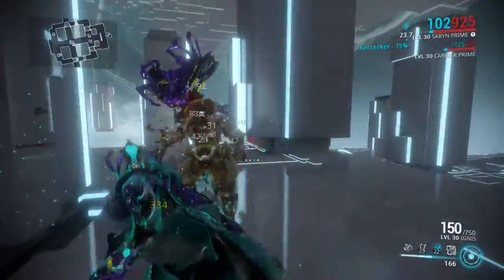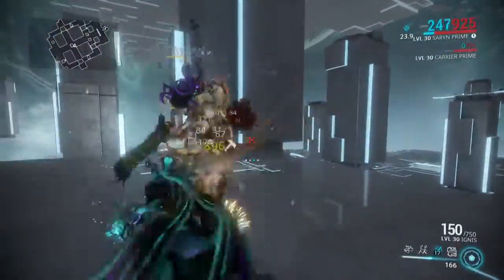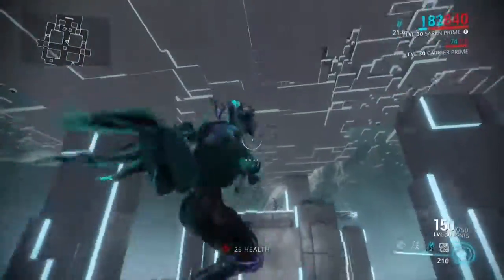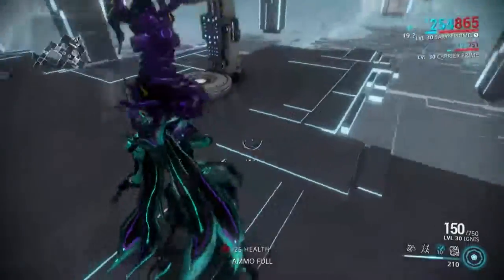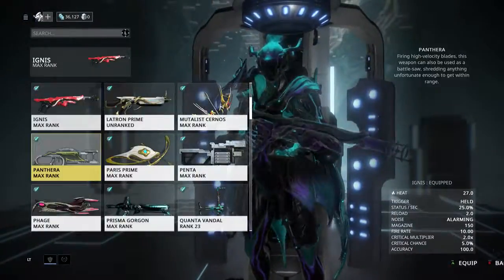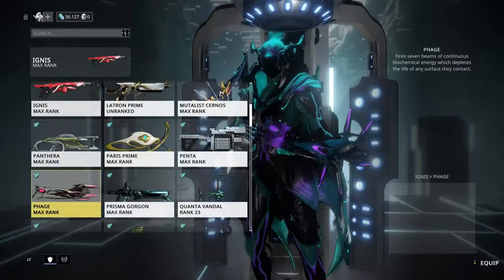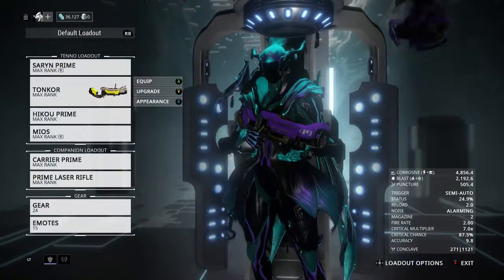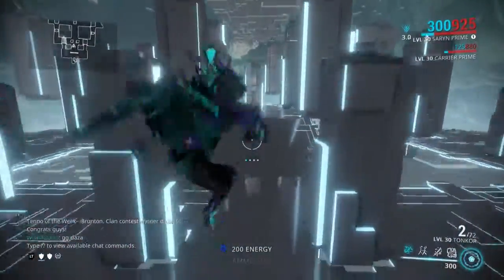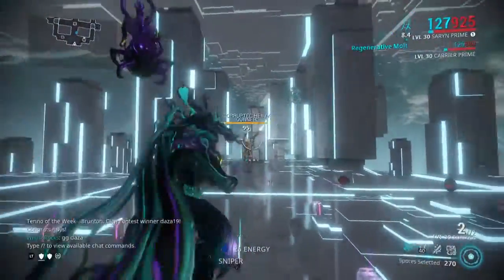Okay, so this isn't like my other frames that dropped these guys in just a couple hits, like Ash, one ability, Nova, two Tonkor hits. It's not like that. I mean, I don't know, maybe with my Tonkor. I haven't tried it, but my Tonkor does have corrosive on it. I could try it. We'll test it really fast. I don't think it's gonna do very well. But Saryn is really fun to play, and that's why I loved playing her for so long.